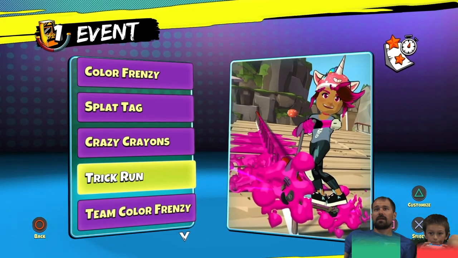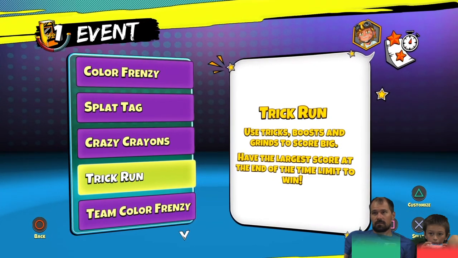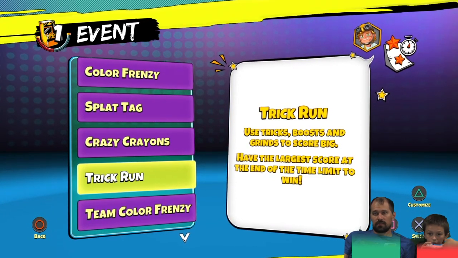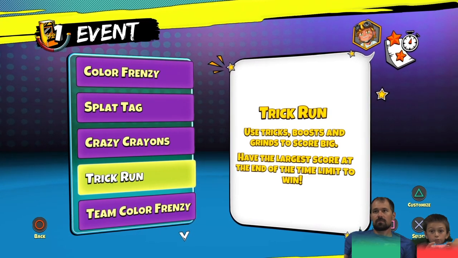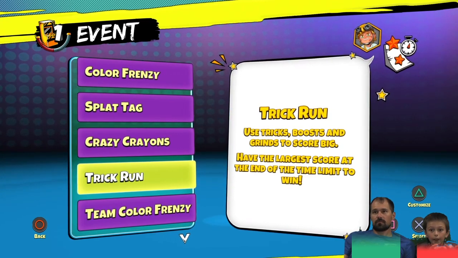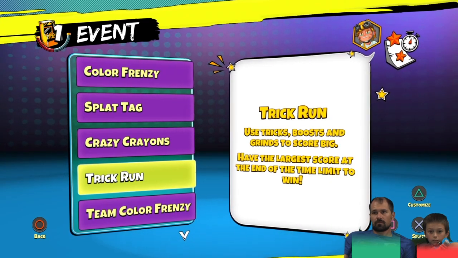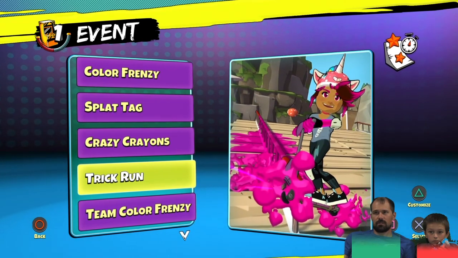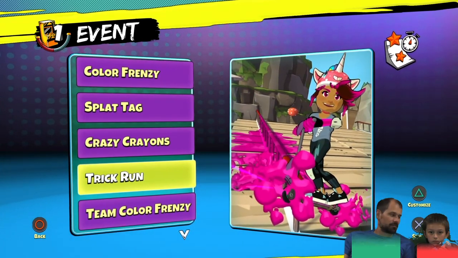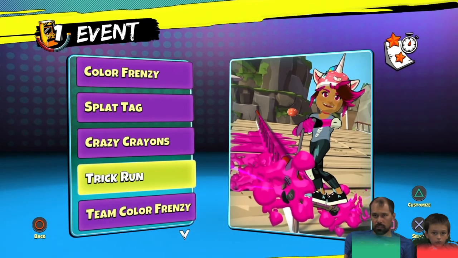So we could play Color Frenzy, but be on the same team. You can read it out loud. You're a good reader. Use tricks, boosts, and rhymes to score big. Have the largest score at the end of the time limit to win. So that's a traditional just trick game. We don't have to worry about our colors so much. I like playing with the colors. I like the splat. Can you try the trick run? Sure, let's do trick run.